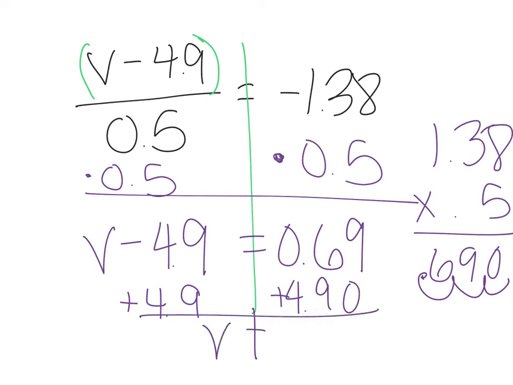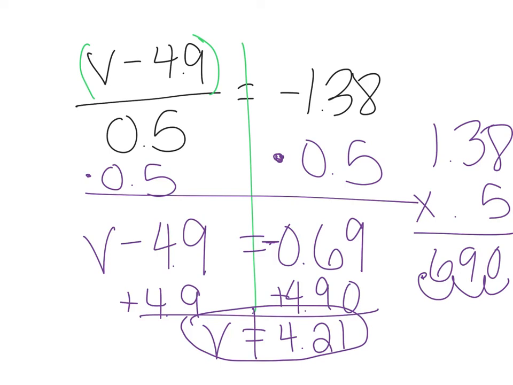So then v equals, this one was a negative here because the original problem was a negative, so it's a negative and a positive. So we're going to, different signs, we're going to subtract them. So it's going to be 4.21. And that's going to be a positive because the 4.9 was greater.